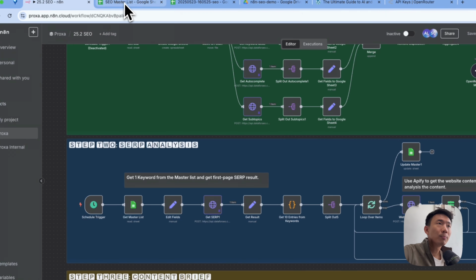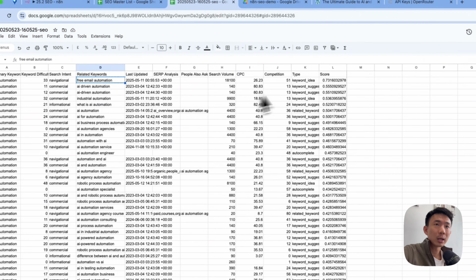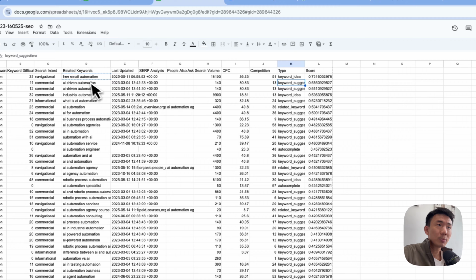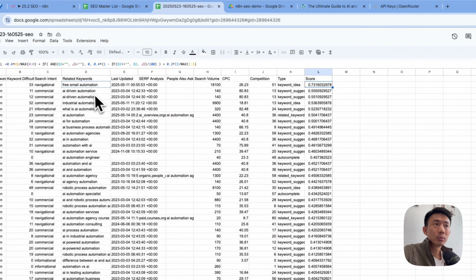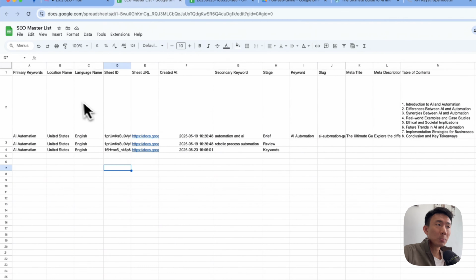All right. So first of all, we got the keyword suggestions here from different ways, like keyword idea suggestions, autocomplete, etc. And we have our own score to try to rank what kind of keywords we should choose. And for example, we're going to choose this one. In our tutorial this time, we're just going to include one primary keyword and one key secondary keyword. We're not going through the clustering for now. If you're interested in clustering, feel free to let me know in the comment section below. Maybe we can include that in the future.